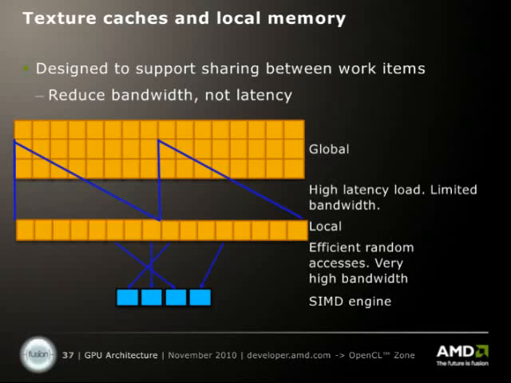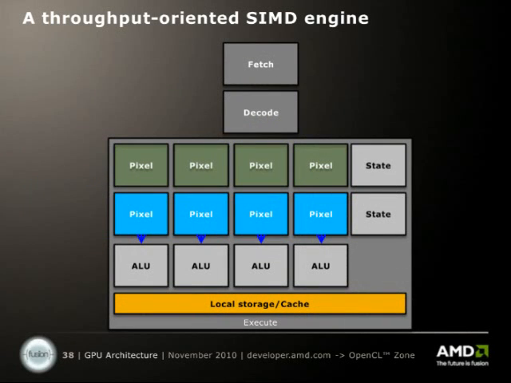The texture cache is particularly designed for this in that it can automatically enforce 2D structure on its data to efficiently capture 2D accesses by those quads, and by the fact that on any given polygon, the pixels are likely to be accessing closely related data from the input buffers. With the local data regions, we have considerably more control, and like structuring the branches with the SIMD, it's the developer's responsibility to structure loads to efficiently use this memory and to share data to reduce the global memory requirements. Another benefit of this local memory over a cache is that it can be built much more efficiently because it does not have the need for tag lookups and management structures that are needed for automated caching. So for the same number of transistors, higher capacity and bandwidth are both possible.